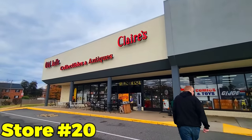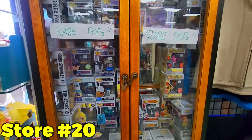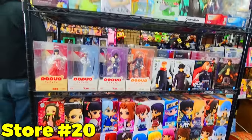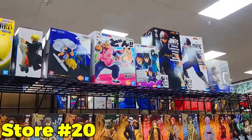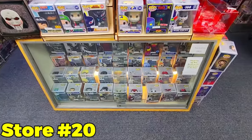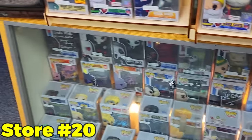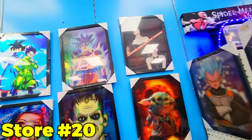Next door is absolutely one of my favorite places to go. It's called Oddballz Collectibles, and they have everything. It's basically like a giant indoor flea market with a lot of different vendors set up all over, and it's absolutely huge. Everything I'm showing you in the video right now is only a small portion of this place and just some of the Dragon Balls and toys, but this place is massive, and there's probably a couple of hundred vendors, and the inventory is forever changing.